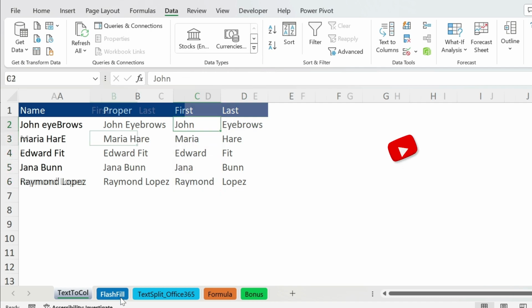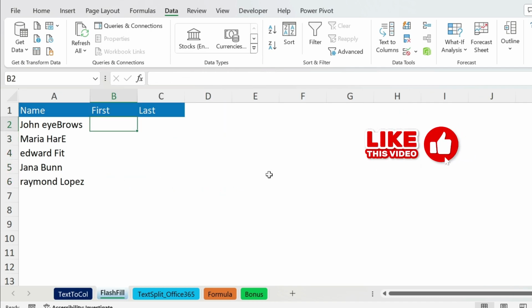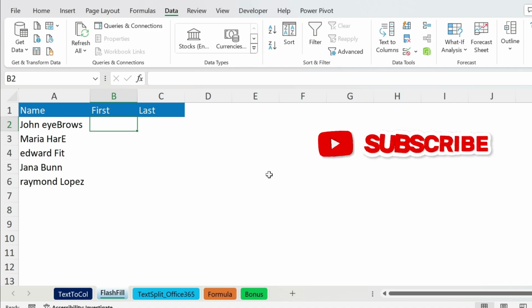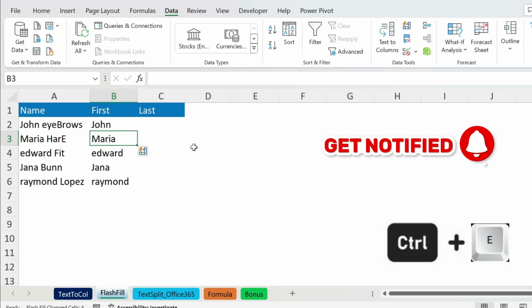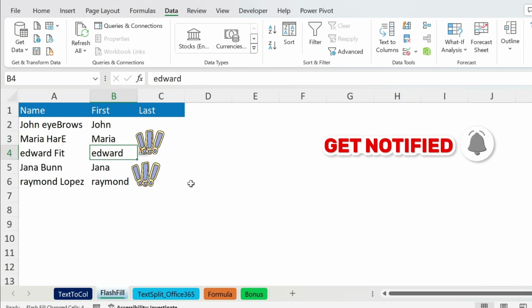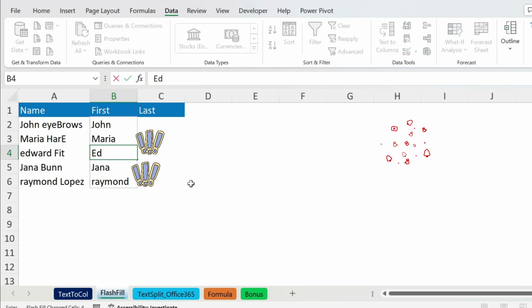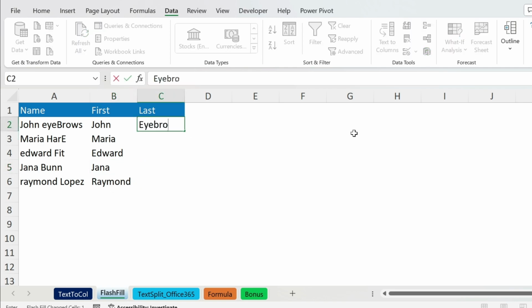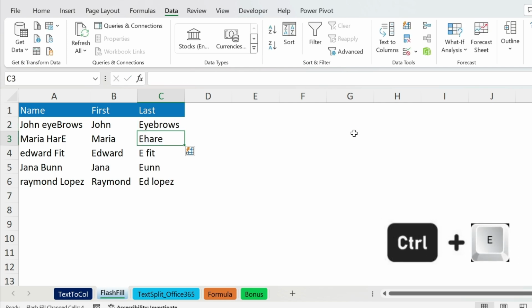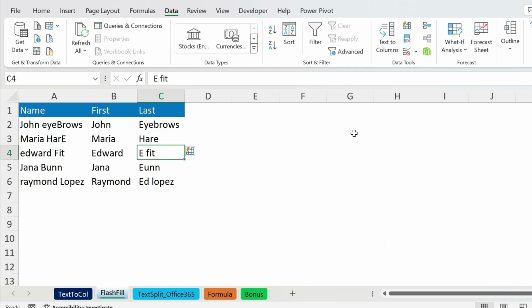You get the split. Let's go for Flash Fill, which is way easier. So here I need to give it examples. John, for example, Ctrl E and you get everything. Now notice Raymond. It's not fixed. So you can just go to Raymond and just type it to give it another example, and it is automatically fixed. Let's do the same for the family names. So Abrams, like this, Ctrl E. Here it's not fixed, so I need to give it more examples. Let's do it like this, a third example, and it works.